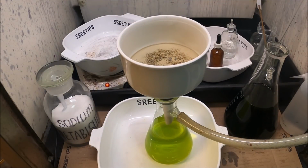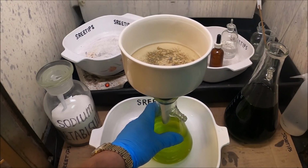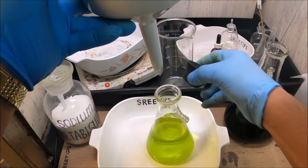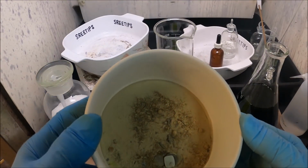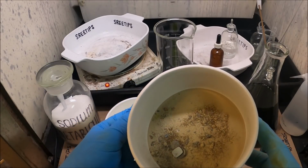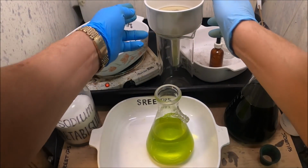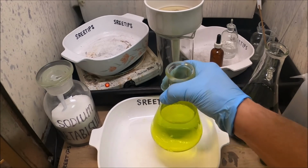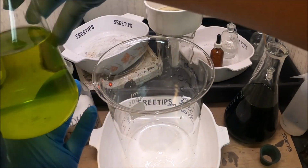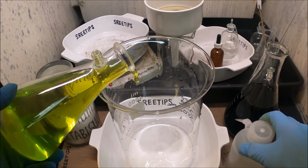Here we go. I've got everything all set up so that hopefully I can do this whole thing in one take. Here is our material in the funnel. Just mostly looks like non-gold material. I'll add this to my paper storage. Now what we'll do is, I've got a big beaker. I'm gonna do this reaction in a big beaker here. Should have about 1.5 liters of solution with gold in it.